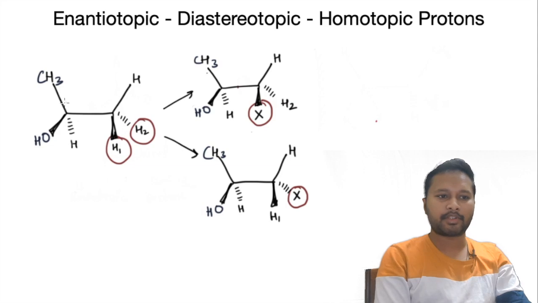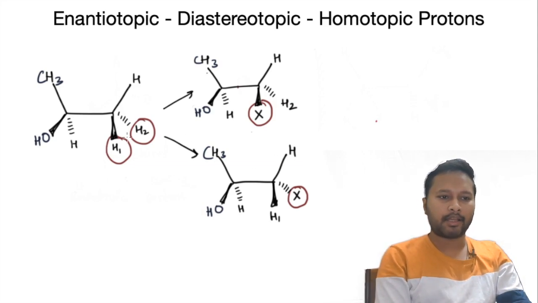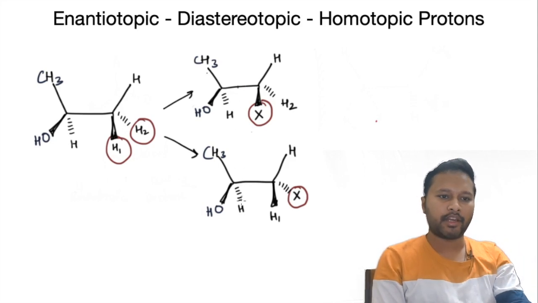Now once this becomes a chiral carbon, and you change any of the groups on the next carbon to it, so whenever you already have a chiral center, and on the adjacent carbon you make any changes, then the pair of things which you get are diastereotopic. That you should know, and if you don't know, you can look it up as well. I'm changing H1 first with this halogen X, and then I'm changing H2 with some halogen X. So what is happening now? If you look at these, you cannot get the same structure by rotating either. Okay, you will not get the same structure if you rotate.